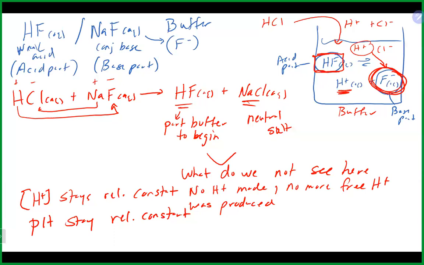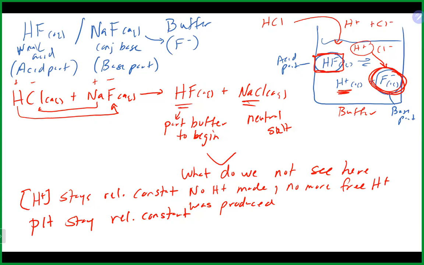Will it actually move if you were monitoring it? The answer is yes, it will move a little bit. So maybe our pH started at 5.6 or something like that, and we add some acid, maybe it drops to 5.5, but not a giant jump in pH. So you won't see this incredibly giant jump in pH because at most you're adding just a very, very small amount of H plus to change the pH a little bit.